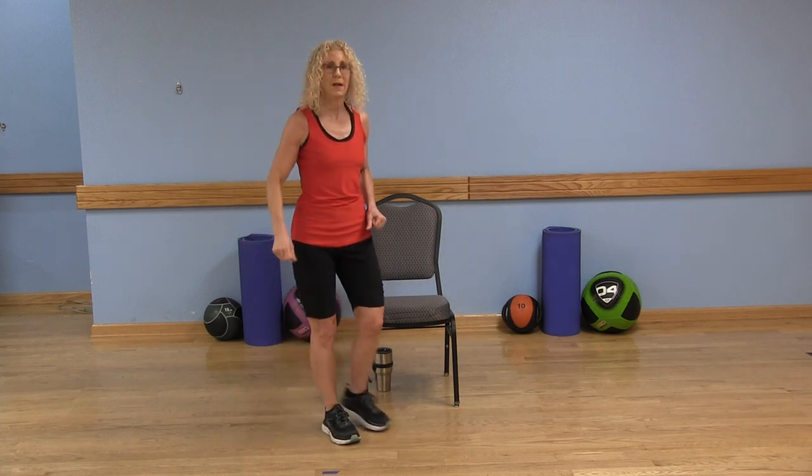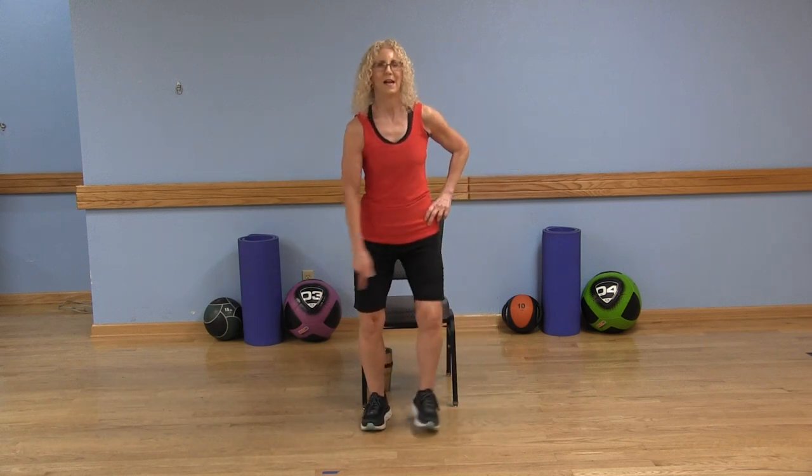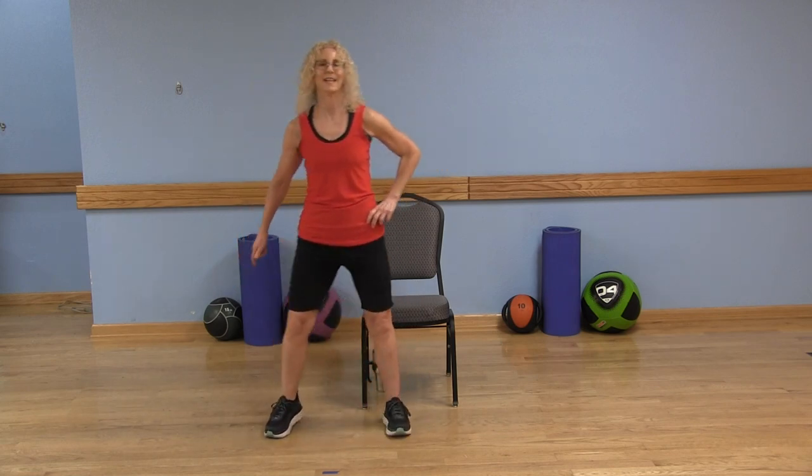And I'm going to come to the front, but you can stay behind your chair. I just want you to be able to see me. So I'm going to stand in front of the chair, but if you need to, you can always hold on to that chair, okay? So we did that right out and in. Step together. Good. Step together. So you're transferring that weight to the right leg. 3, 2. Now last time, left leg. Step left, lift right. Step left, lift right. Step left, lift right. Good.